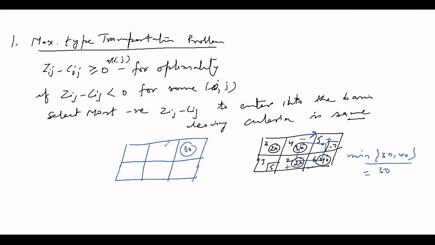30 here. Now this cell leaves the basis, and then you have 50 here, and then 10 here, the other is 20. So 3, 4, 5, 3, 2, 6 are my costs, and this is my new BFS. So this is the transformation or the operation you have to consider while you are solving the maximization type transportation problem. The rest of the things remain the same. So next are the constraint cases for the transportation problem.